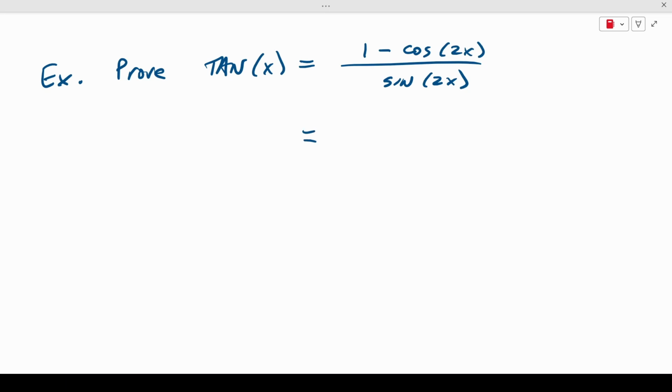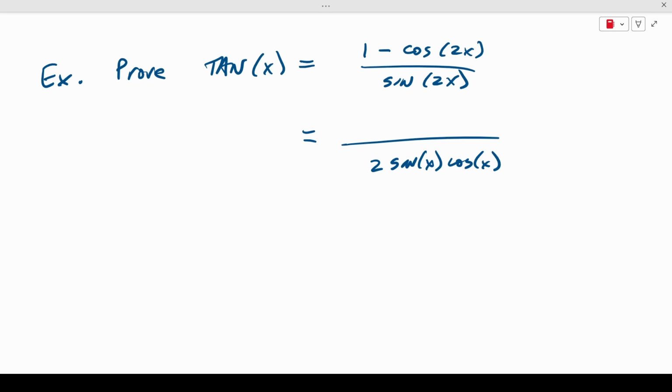So, okay, right-hand side. This sine of 2x, I'm going to rewrite as 2 sine of x cosine of x. That's pretty much a no-brainer because over here, my argument is x. Over here, my arguments are 2x. I have to make the arguments the same. So this one pretty much has to turn into 2 sine x cos x. That's the only double angle identity that we have for sine, and that's the only way to make it match the x that we have on the left-hand side.